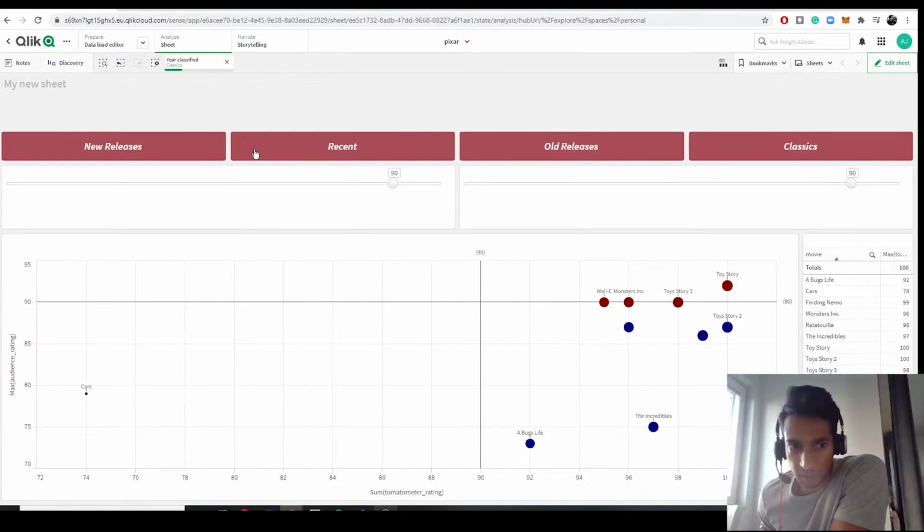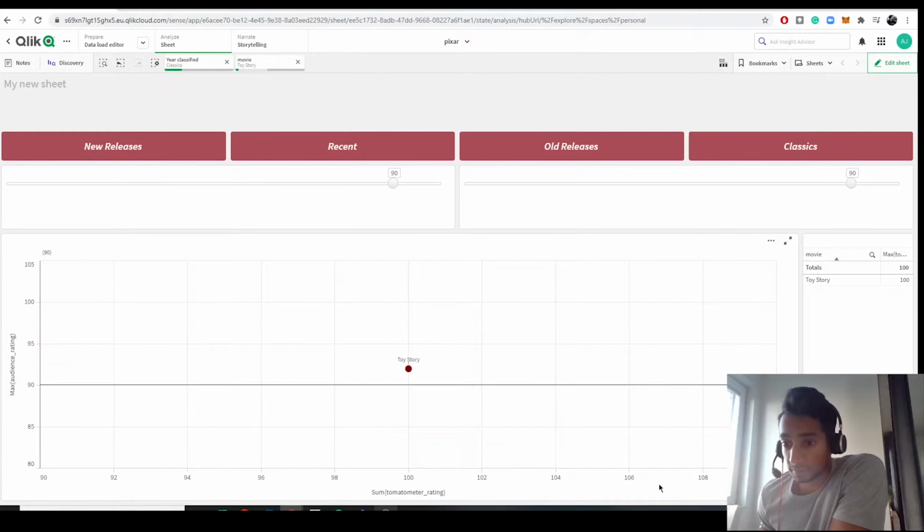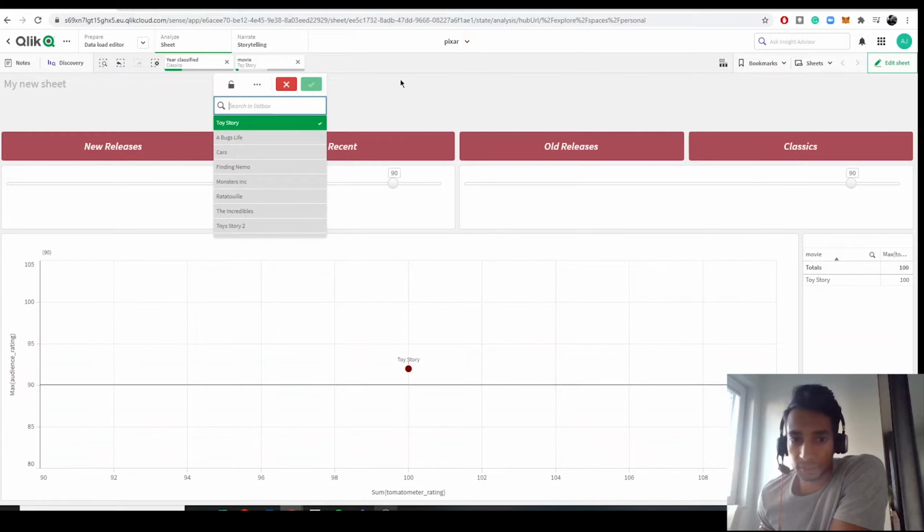It seems like with the selections that we have made here, Toy Story 1 and 2 are the top ones, but Toy Story 2 falls outside the range, so that's why it's blue. The one in red is falling inside the range. So if we should watch a movie based on our movie selections, it should be this one. Perfect. So if you're interested to learn how to do this, stick around.